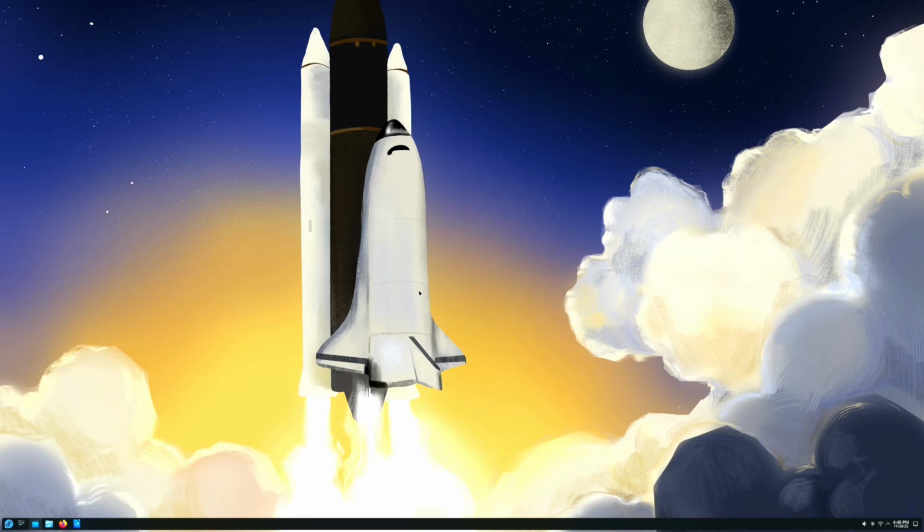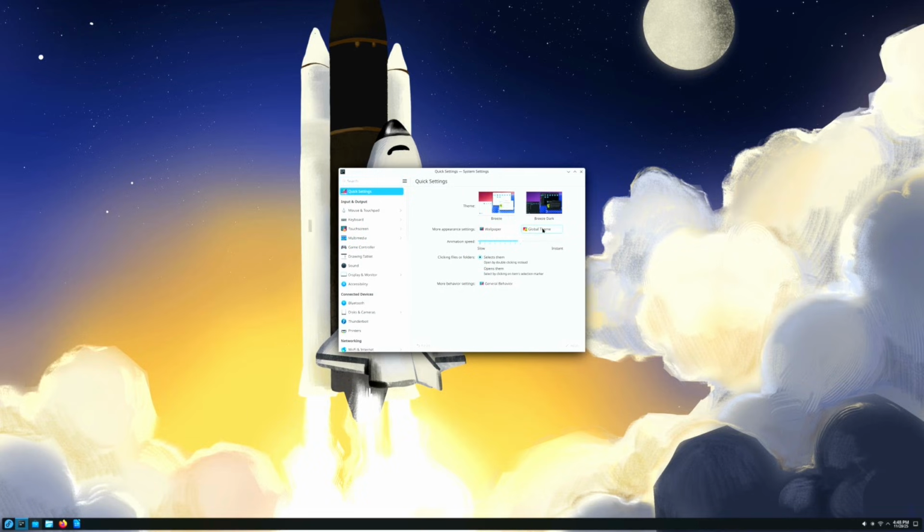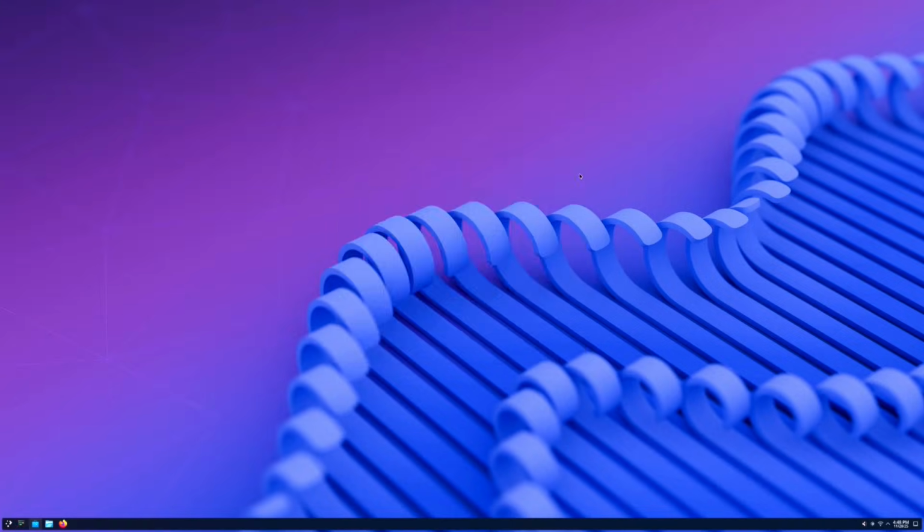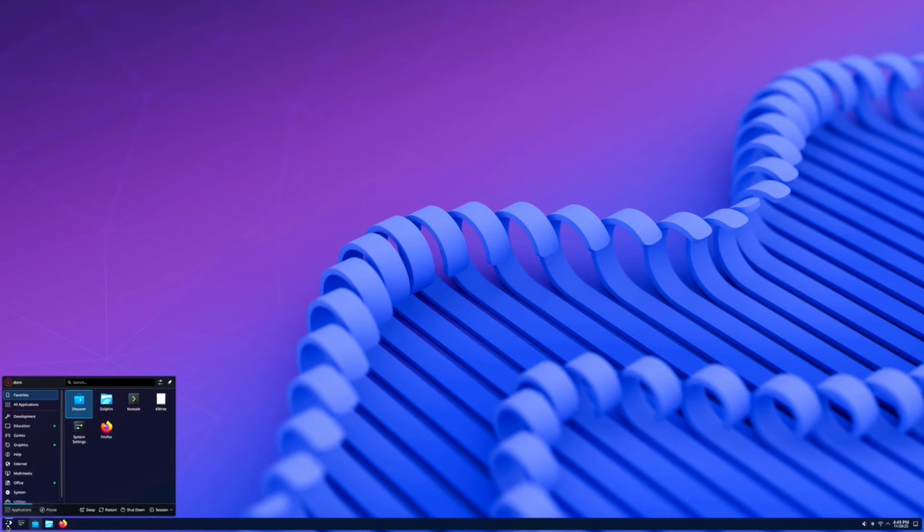Not looking into that. What we will look into, on the other hand, is we go to settings, global theme, go to Breeze Dark, desktop and window layout. Yes, apply. There we go. Switch to a dark theme and see how. Oh, it really deleted even our pinned app down there. That's a bit odd. Can't say that I have ever seen that happen before. Okay, that's a bit inconvenient, I have to say, but it is dark.